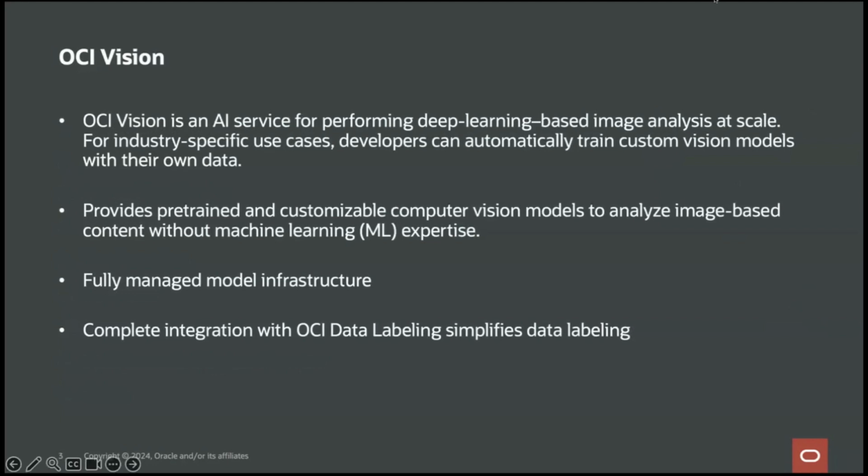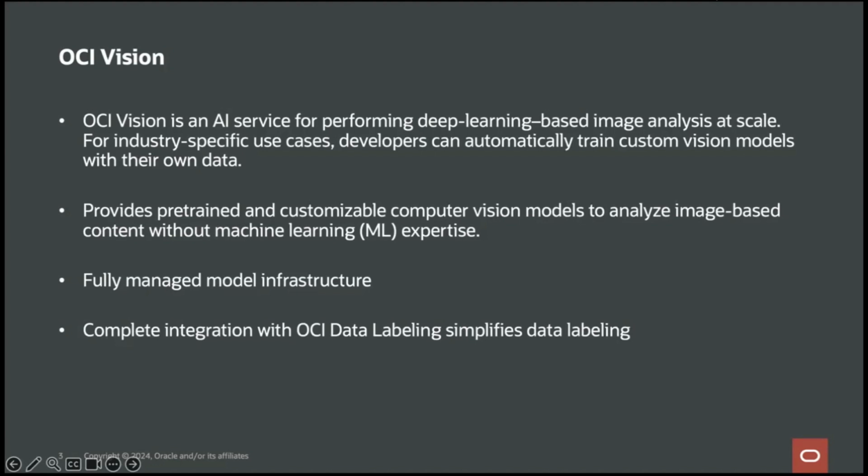All right, so going into what the OCI Vision Service is all about, it is an AI service for performing deep learning-based image analysis at scale. Its industry-specific use cases can be used by developers, and you do not need any machine learning expertise to use our Vision Service.